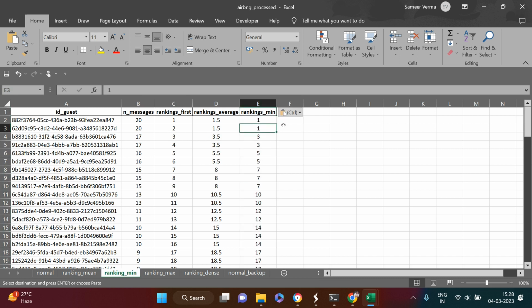Now you see over here, the problem is, to both of these two customers it has given ranking 1, and when it jumps to the second customer who has the second highest number of messages, it skips the ranking by 1. You see over here, it gave 1 to both of these two, and when moved to the next one it says 3. So that's the problem.